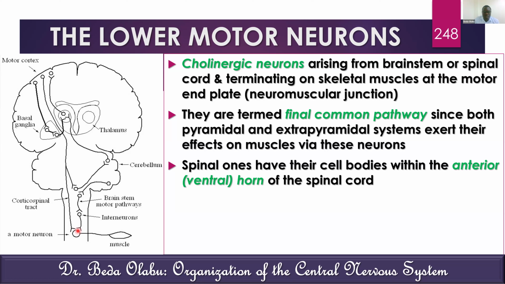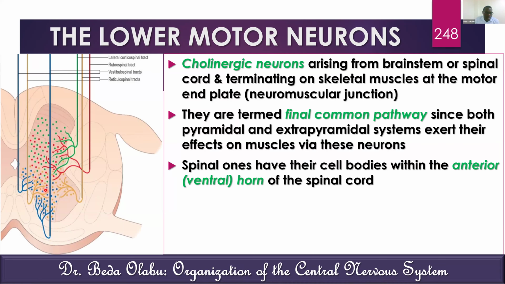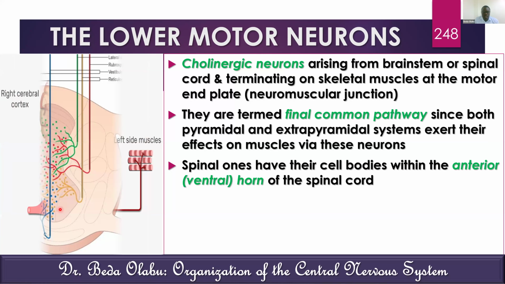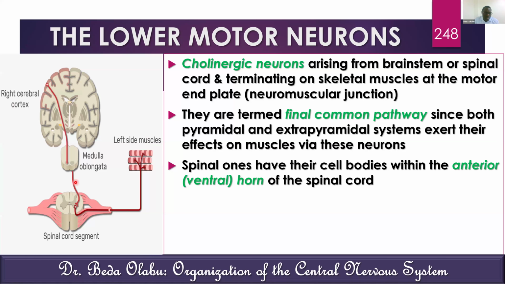The spinal lower motor neurons have their cell bodies located within the ventral horn of the spinal cord. So they constitute the anterior horn cells of the spinal cord. This shows you the spinal cord cross-section with the dorsal horn, lateral horn, and ventral horn. So the ventral horn, this region, is the one that gives rise to the somatic motor neurons of the spinal cord. This shows you that anatomy. So they come from the ventral horn of the spinal cord, occupy the ventral root of the spinal nerve, from the spinal nerve, they eventually terminate in skeletal muscles.